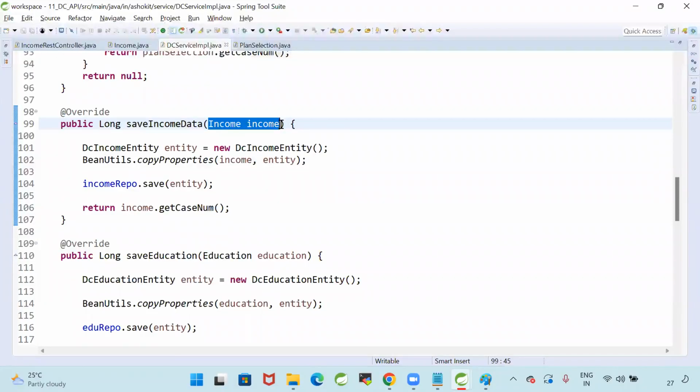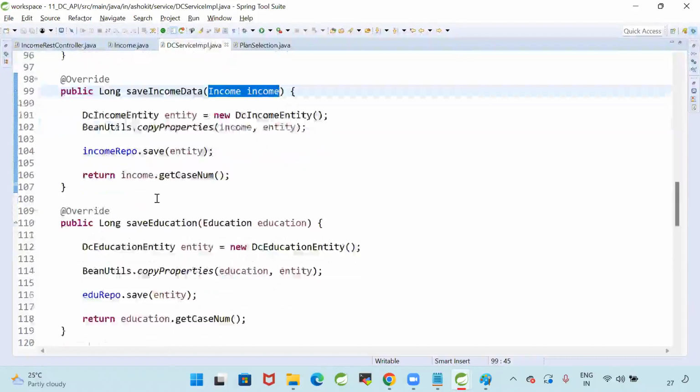Are you guys able to understand the real time? A front end form is available. The user will fill the form. The user will submit. Front end data should go to the back end. The back end will store the data in the database. So here data is transferring from front end to back end to database. In the back end, I am representing the data in the form of an object.